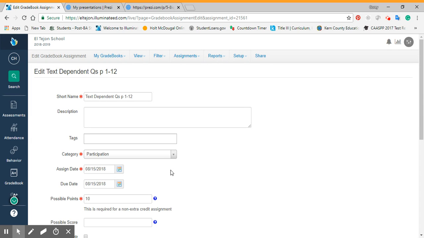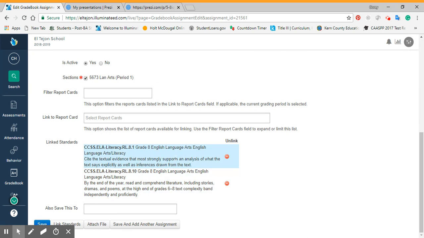Why this is important, and you can see that the due date set back to 8/15 here because I told you it will match the assigned date. Why the standard is important is because later when you're trying to track a student's progress, for every standard that you've linked here, you're going to be able to see the progression and the growth from the beginning to the end. If you don't link the standards, you can only do that by looking at your grades. So what I do is I link the standards, and then the kids can get onto their accounts later, and they can create their own graph, monitor their own progress that way. And it really does help in the end when they see the growth that they've had on that standard.